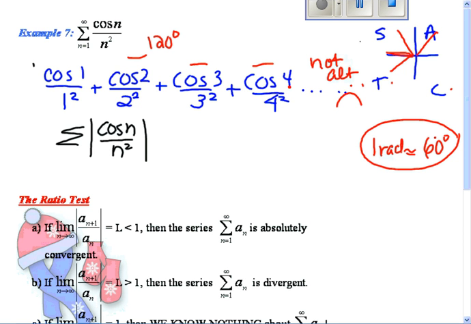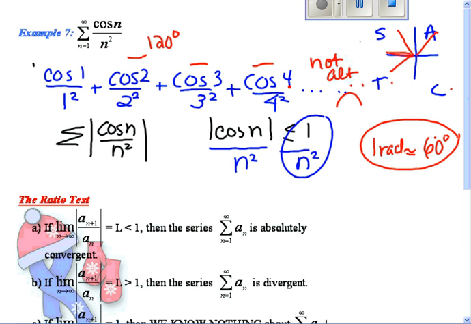Now that might bother you, why does this converge? I'm going to use the comparison test. Now the absolute value of the cosine of n will be a positive number. How does that compare to 1? Less than or equal to 1. Now can't I divide both sides by n squared? Now let's use the comparison test. This we know converges, right? By the p-series. Well, if this is smaller than that, this must also converge by the comparison test.